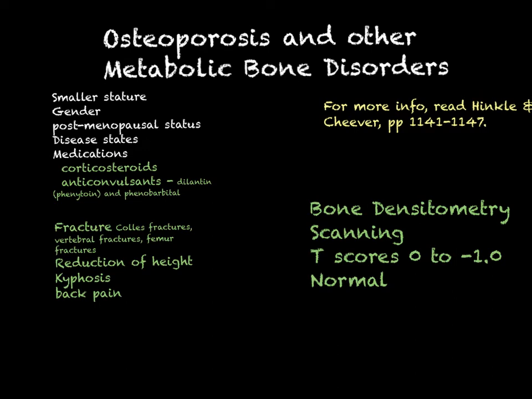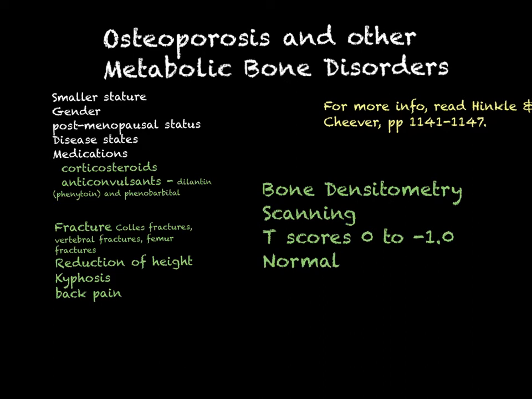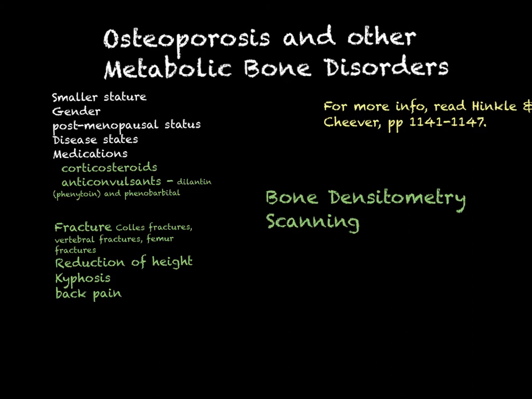The reason that we talk about Dexa is that it's the most common one that you're going to see ordered for people. There are other scans, but Dexa is a very easy way to scan bones, and it tends to be very predictive of fracture risk. And we talked about those T-scores. That's how our Dexa scans are reported.